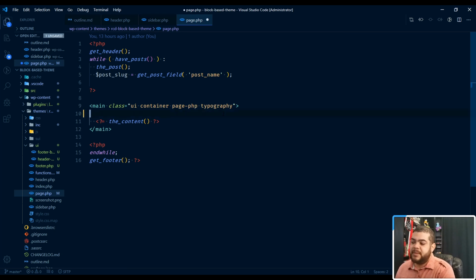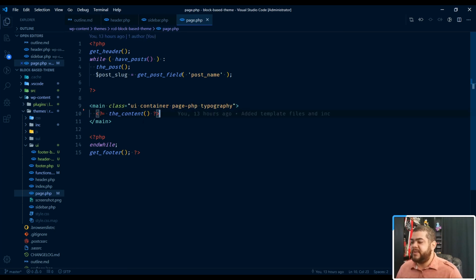I think I'm going to do the same with the title as well, just because if I am going to allow this to be something that, you know, an editor or a marketer is going to be using, I don't want them to, if I tell them it's fully block based and all the content you see in the back end is what you're going to see in the front end, and I've got things that are being output places that they don't know where it is, or they're not exactly sure why that's happening. That's the last thing that I really want. I want it to be simple. What you see should be what you get in this case. So we're going to take those two things out of there.